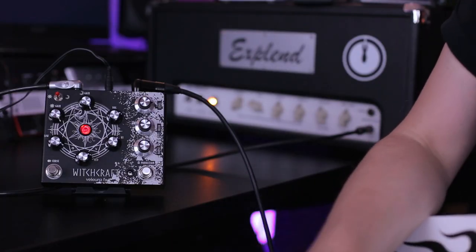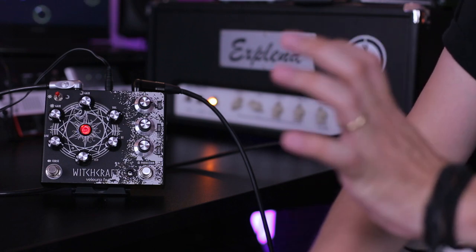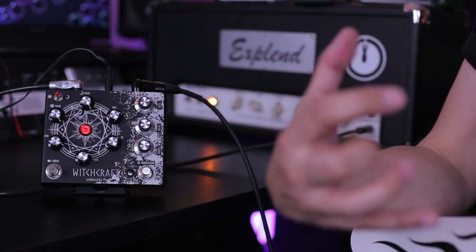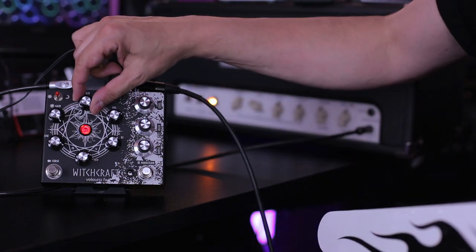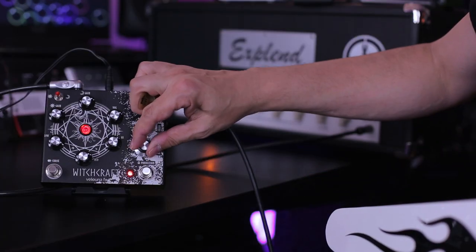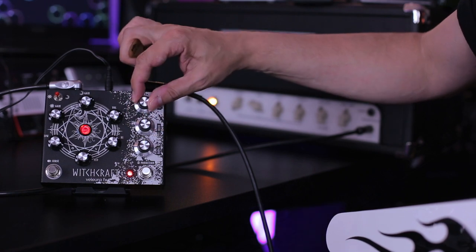Well, now you just listened to the pedal without the boost, but in my metalhead opinion, it's gonna be nasty when you push the pedal with the boost. You're going to have a very mean and evil sound. The coolest thing here, in my opinion, is you can keep the grindiness of the first sound, but make it more tight and aggressive. Let's start with the low gain settings, just see what happens.